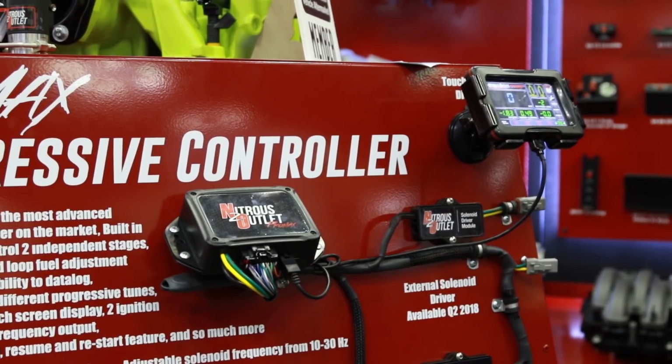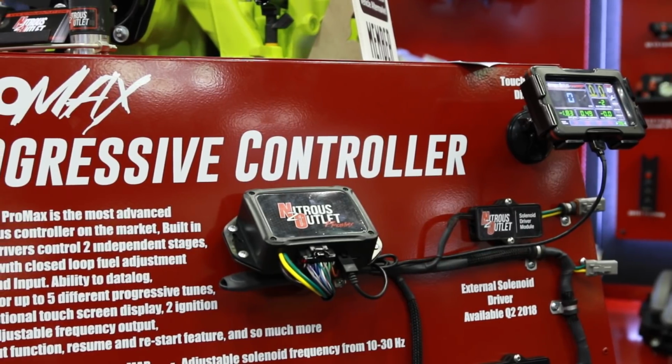Well, last year at PRI, we released the controller, and we really did it more to get everybody's feedback, because we had 2 years invested in doing this, and we just wanted to make sure we hit a home run with the controller. So we listened to people and let them play with it and look at the features and suggest things. And when we came back from the show, we started making some changes. Each time you go to make a change and it goes to engineering, it prolongs it. A lot towards the end was simply putting features in certain areas of the controller so somebody could toggle through it really quick and make it work.